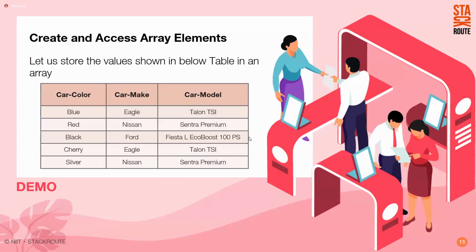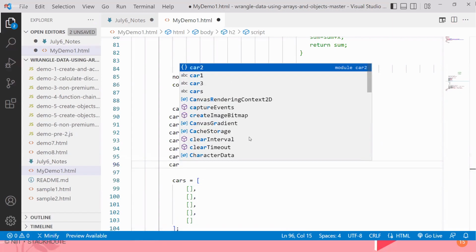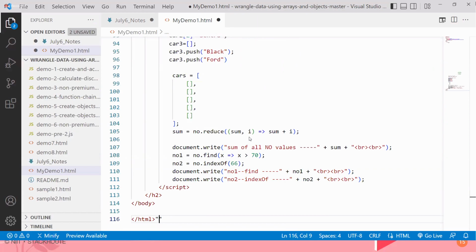What was the third car? Black Ford Fiesta. Black Ford.